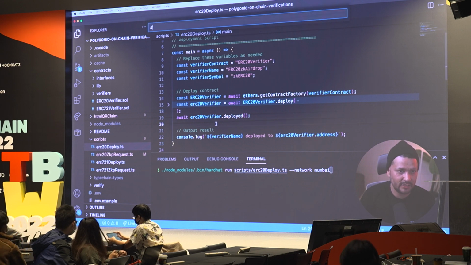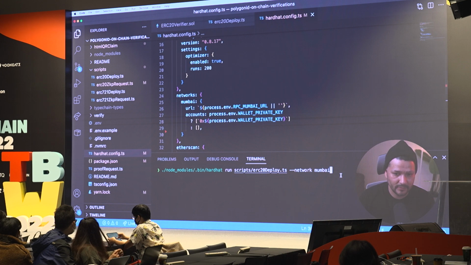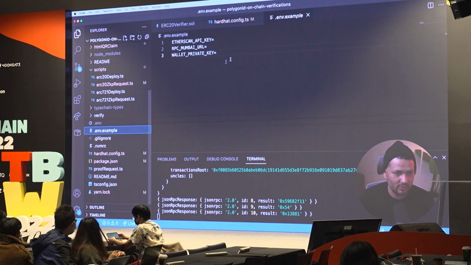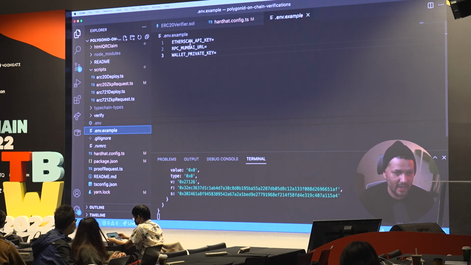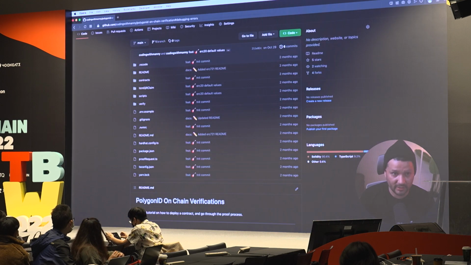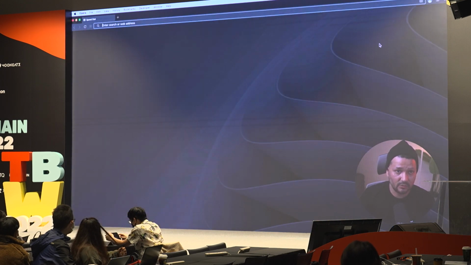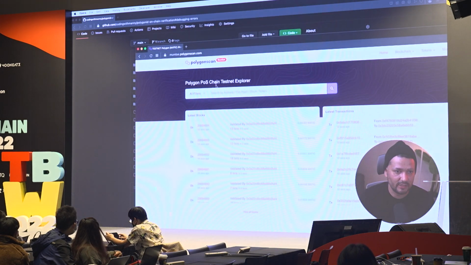And let's just double check that in our hardhat config file. Yeah, Mumbai. Perfect. So I've already set up my environment variable. You'll set that up normally with your private key and your specific RPC for Mumbai, and it's deployed specifically to Mumbai. And we'll just double check that the transaction went through. One second. So we're going to go to Polygonscan, and let's just verify that transaction quickly.